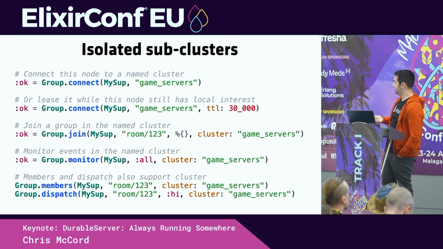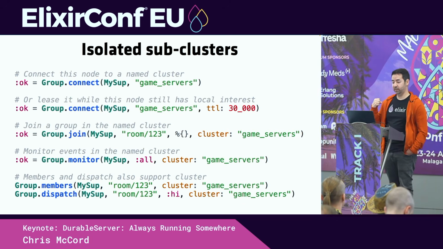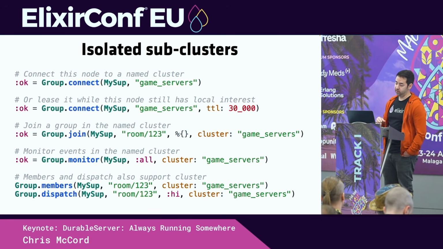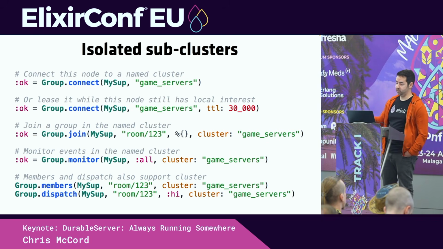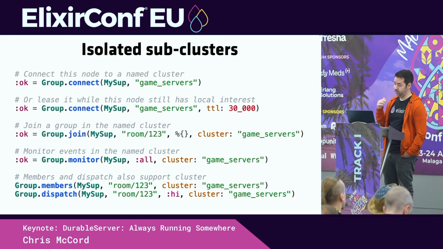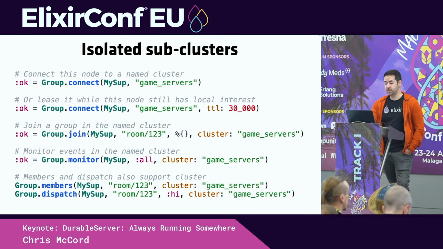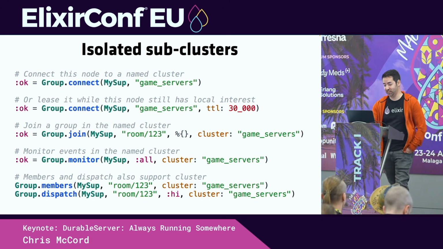And then any node that gets a request for an organization just subscribes or connects to the org cluster, and then we immediately replicate any metadata about organizations to just that node that cares about it. And then TTLs can be added there as well, which automatically disconnects itself from a subcluster if no process group or registries exist after that TTL. Otherwise, it bumps itself and it checks again. So this is a hard requirement for sprites, not necessary for everybody, but very useful to have as just a general purpose feature inside a process group or registry library.